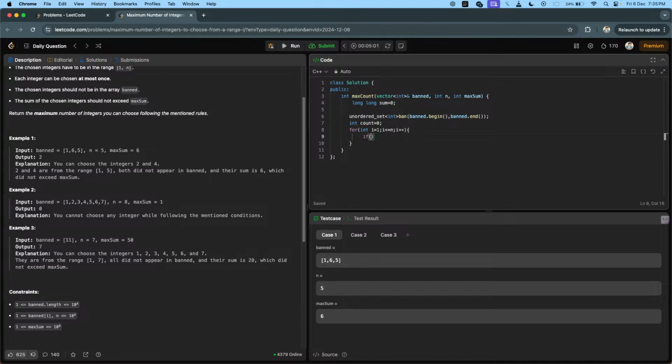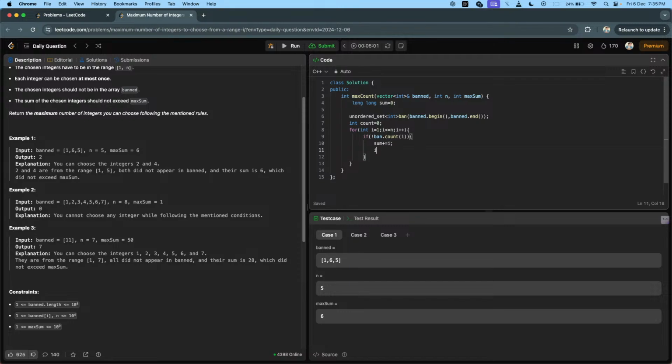If it's not in the banned set, that is banned dot count of i is zero, we add sum plus equal to i.